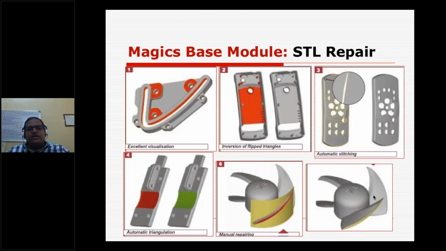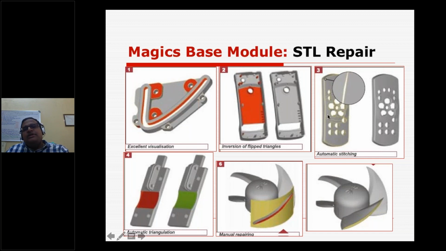So you may use some kind of visualization, some flipping of the triangles, as Professor Krishnanand was talking about yesterday, the flipping of the normals or flipping of the triangles. And of course, we have some automatic stitching options also. I'm not a representative of any one of the software, please remember.